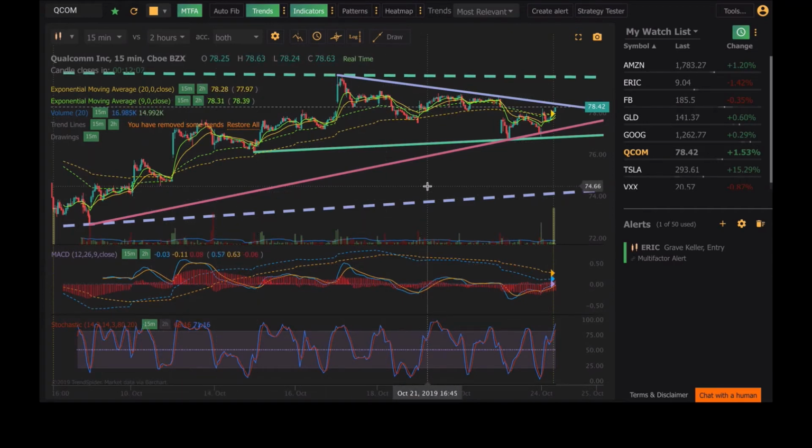Now, why do we do this? Well, we do this because long-term trends affect short-term price. So you can see here, even on this QCOM chart on the 15 versus 2-hour, when these 15-minute moving averages break down, these 2-hour moving averages come in and act as areas of support, right? We get a nice bounce, right? And you can see as we're trending up, we get nice bounces off these 2-hour moving averages.